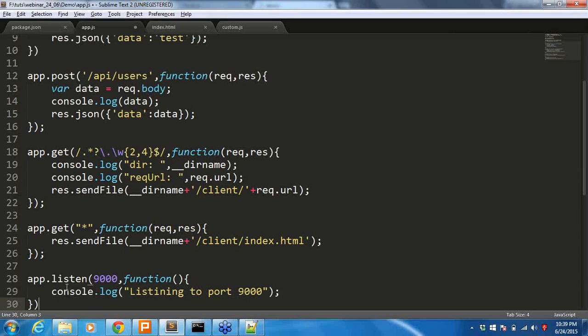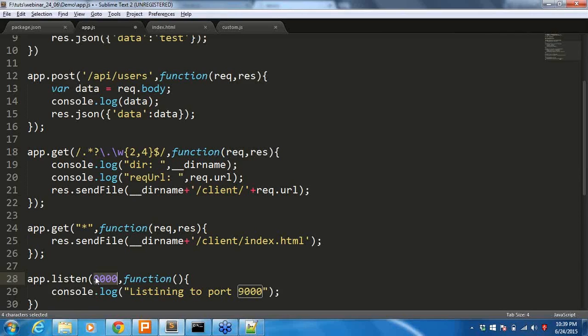Java is normally configured on port 8080. If I give the same port number to another application, it will throw a conflict because one application is already running on that port. I want to host it as a separate application, so I will give a different port. You can give whatever port number you want, and it will listen to that specific port.